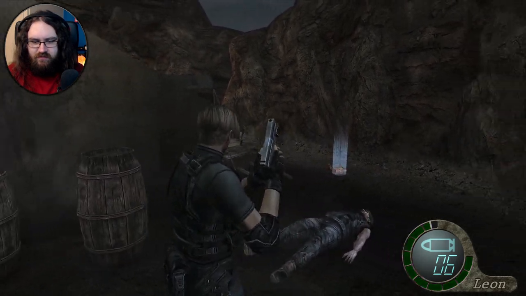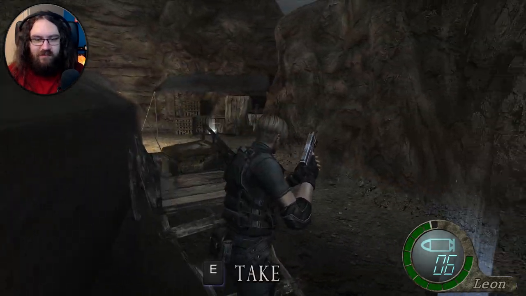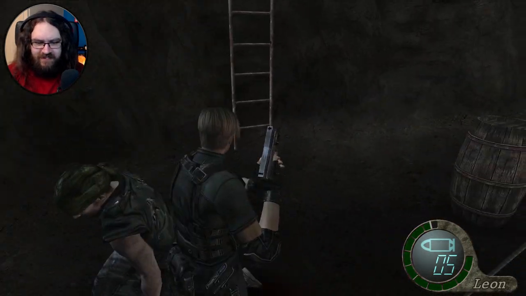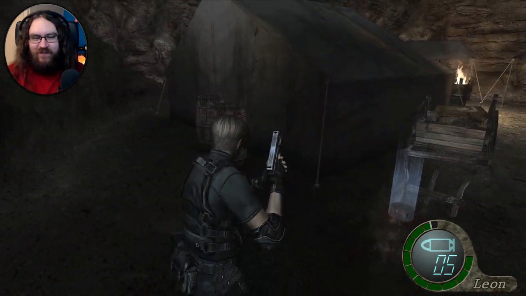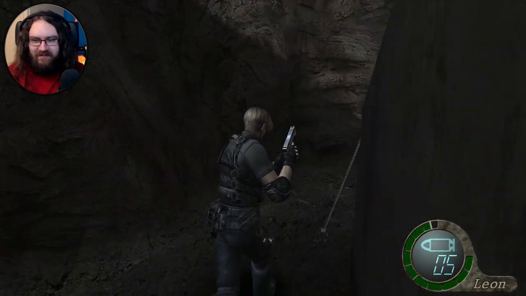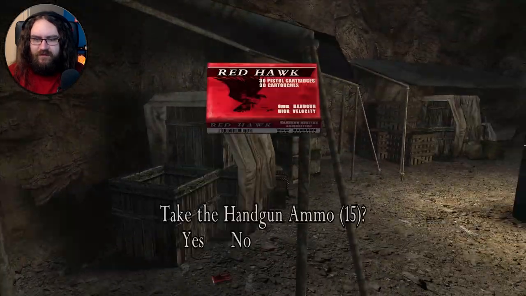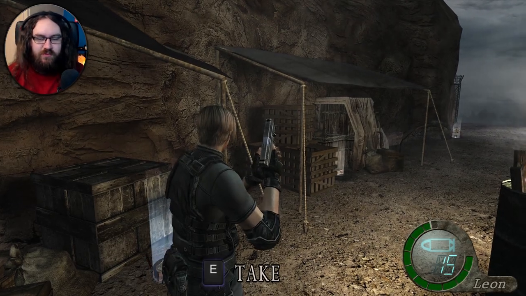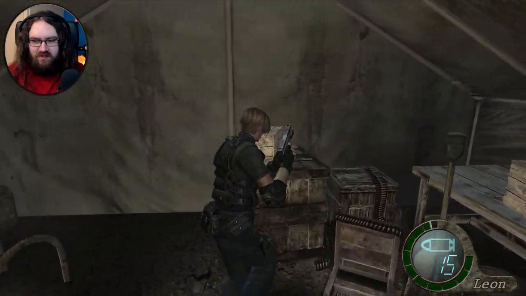Suplex? No? No. It'd be cool if you had the option from, like, behind or something. Suplex! Yes! Ooh. Okay. The suplex is definitely better than the kick. I say that, Leon can literally kick heads off, so the kick is pretty badass as well. But the suplex, come on, dude. It's a fucking suplex.